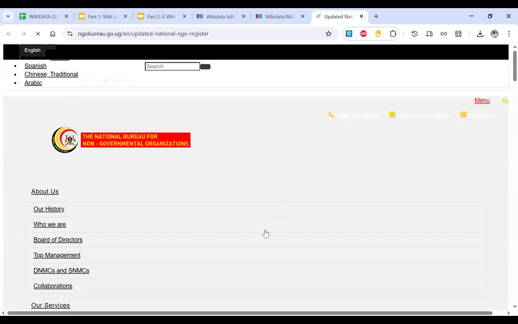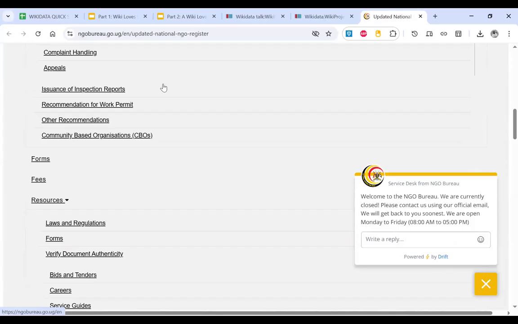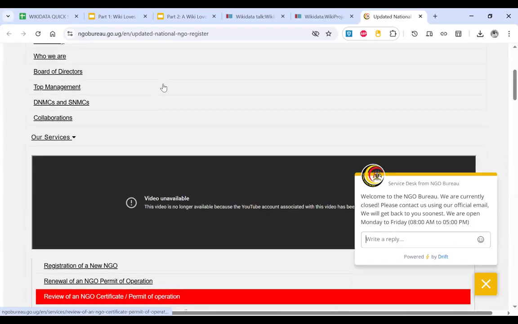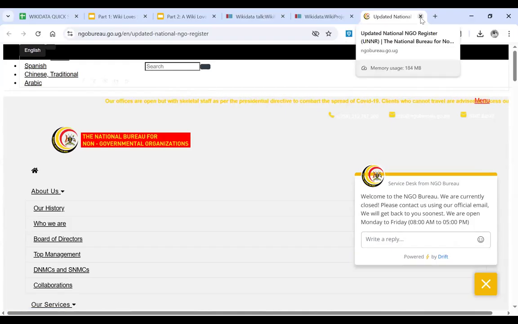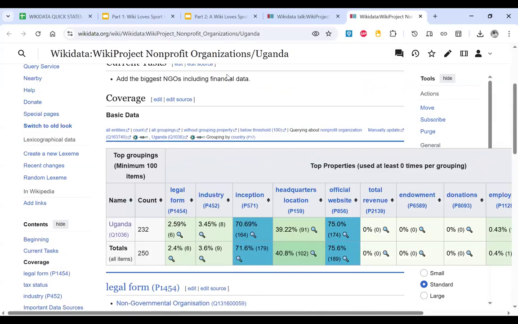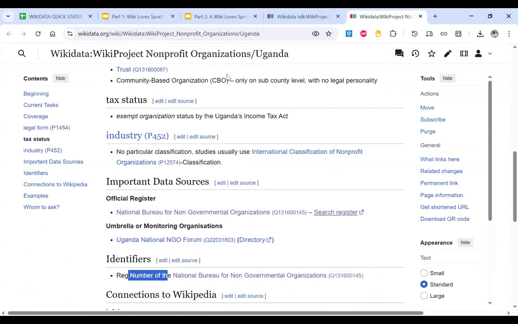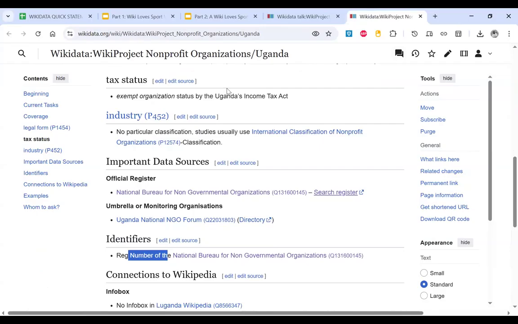So this is the Bureau. There are renewals of operation permits, registration. Somewhere here, you'll find a list of those particular government organizations. So if you get like 100 NGOs, that's where some of the tools that we are going to look at today are going to help you to create mass edits instead of just creating one.